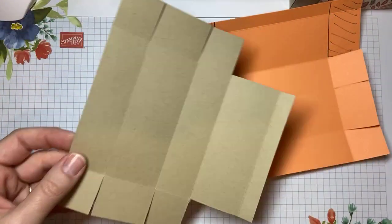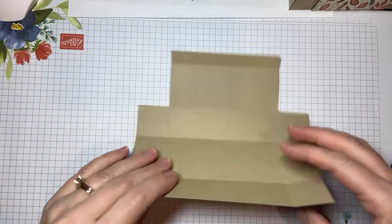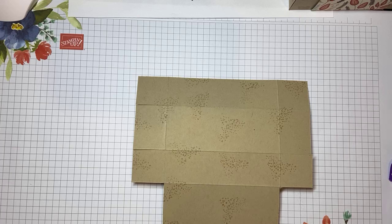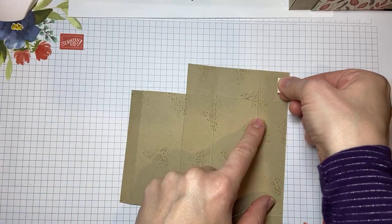Alrighty. Next, we're going to put on some adhesive. So I'm flipping it back over so that I see the side that I stamped on. And I'm going to cut some little tabs here. So I'm going to turn it like this and cut my little tabs.